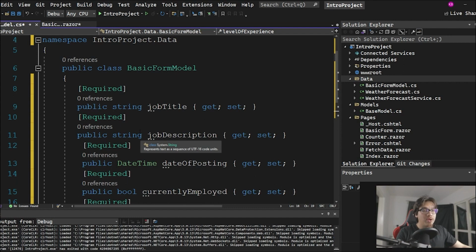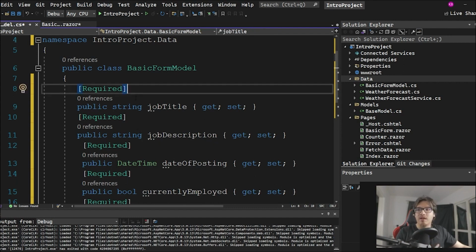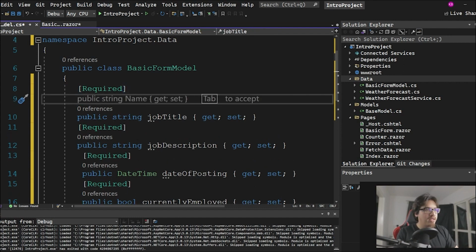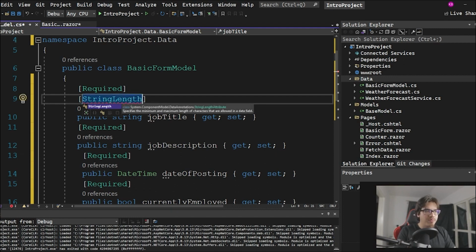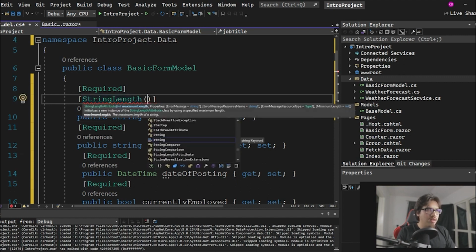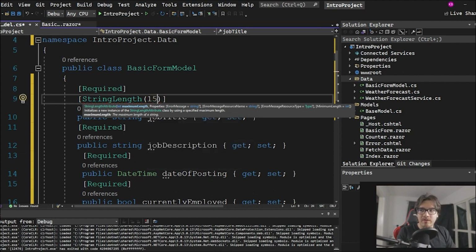And not only that, but your validation can also be a lot more specific. So we could actually add something else down here and add a requirement. So when you're working with different properties, they have different ways of doing this. In this case, in order to add a requirement for the string, we want to work with the string length. You have to write this underneath the data attribute.